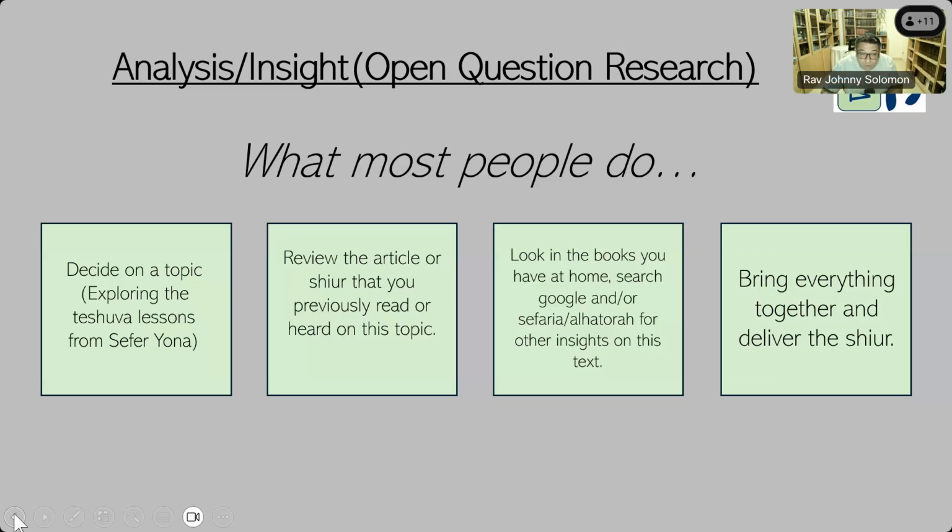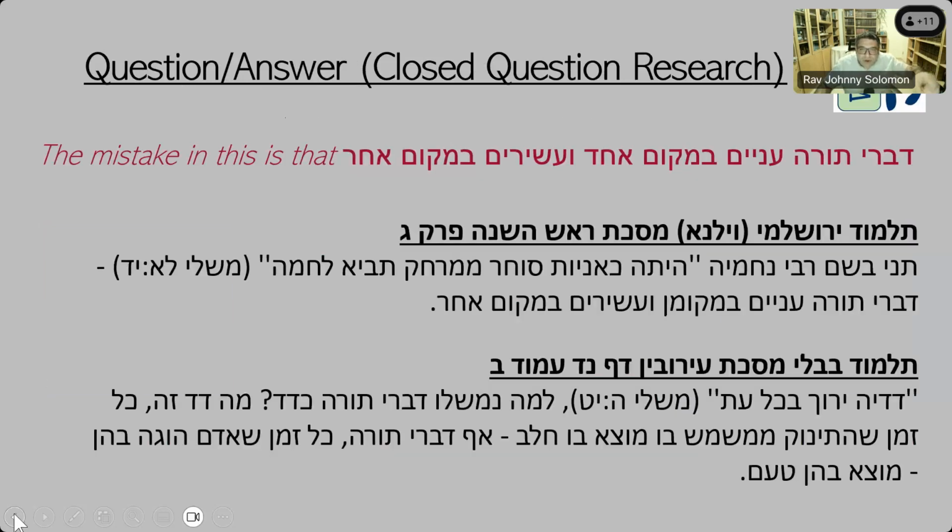And once you encounter some beautiful ideas in many different places, you come to realize, wow, Sefer Yonah is a really fascinating thing. Haraya, what's the proof? Just look at before. I quoted two ma'amarei Chazal. One is Yerushalmi Masechet Rosh Hashanah, one is a Gemara in Masechet Eruvin. And both are interpreting verses from Mishlei. That means if I want to know how our sages interpreted Mishlei, I may need to go to Yerushalmi Rosh Hashanah and Talmud Bavli Masechet Eruvin.